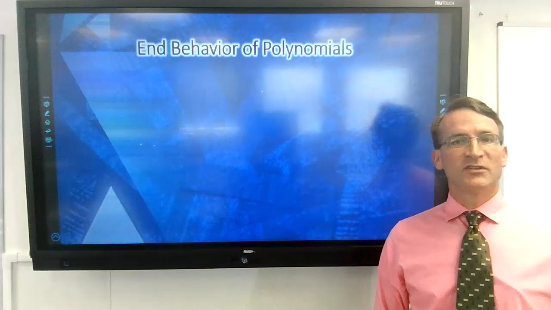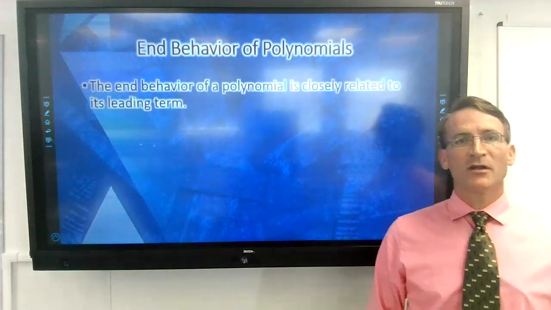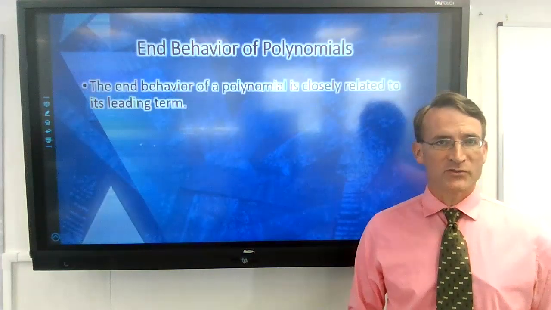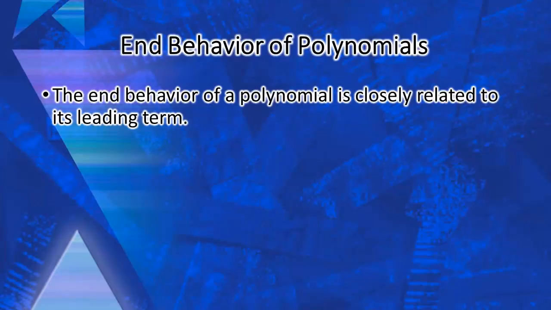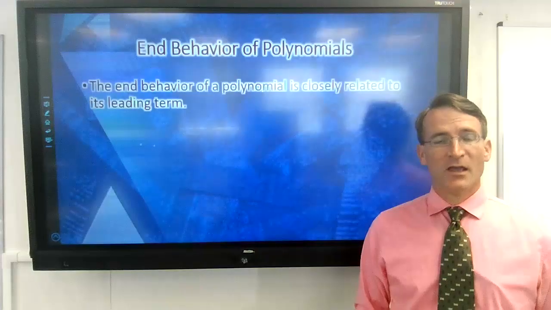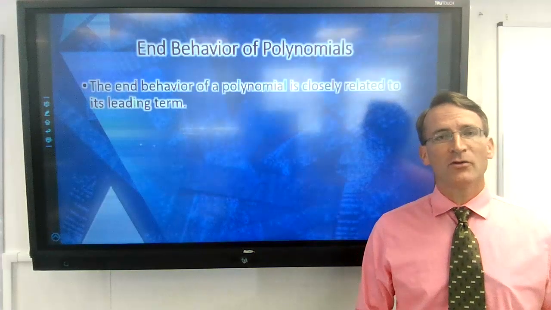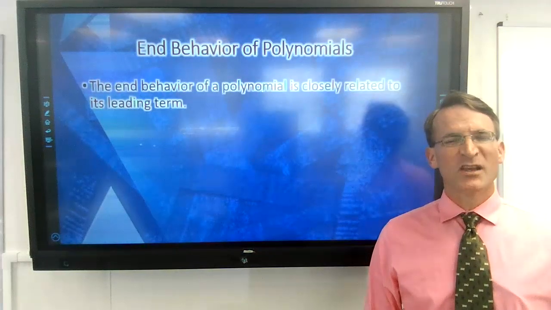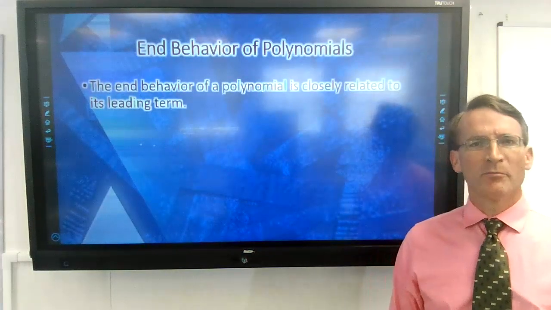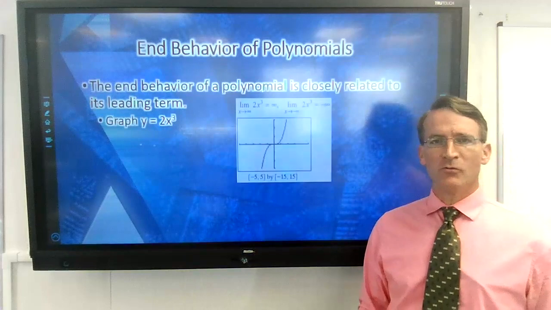So that brings us to today's lesson. Today we're going to be concentrating on the end behavior of polynomials. The end behavior is going to be very, very closely related to the leading term. Not just the coefficient of that term, but also the degree of that term. And we're going to take a look at that by looking at several different graphs of some fairly similar polynomials to see what we mean.